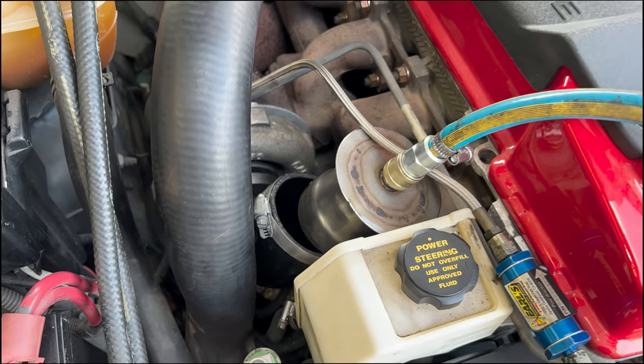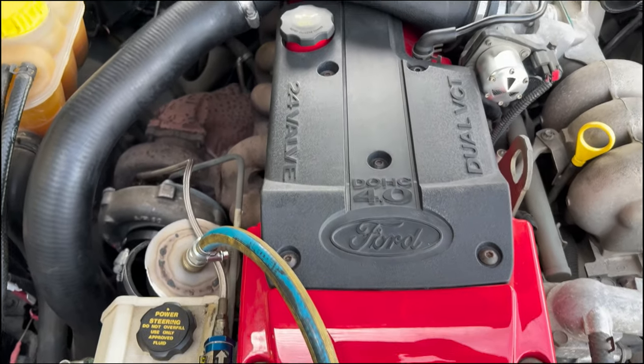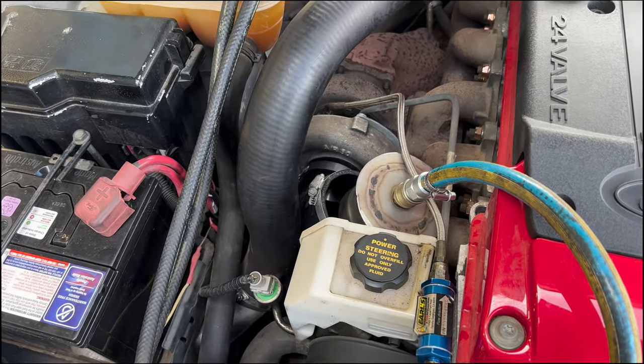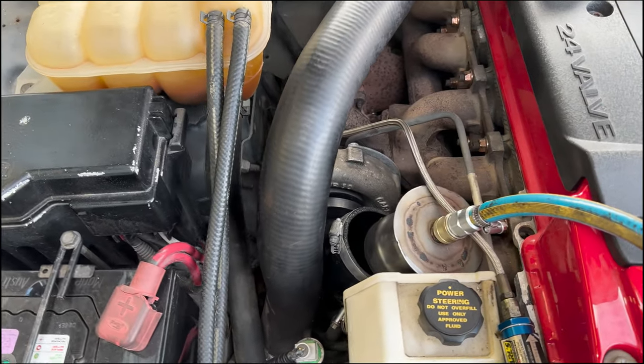So whatever boost leaks we've got going on here is not the reason why it's running 3 PSI boost. So I think we're going to move towards fixing up this boost controller and see if that fixes it. And if that doesn't fix it, then I'm pretty sure the turbo is no good.